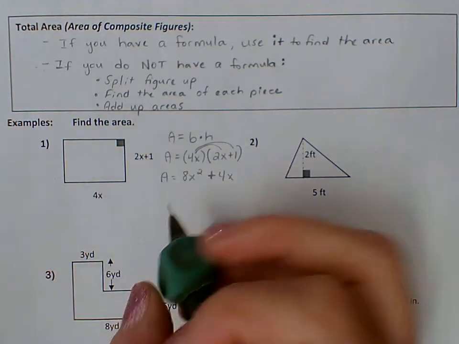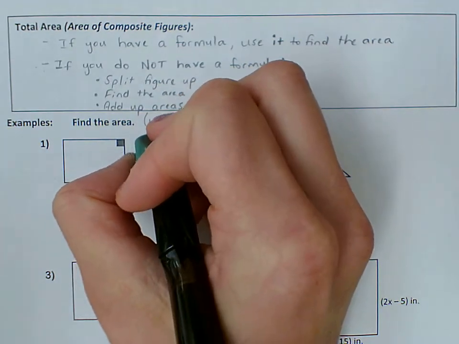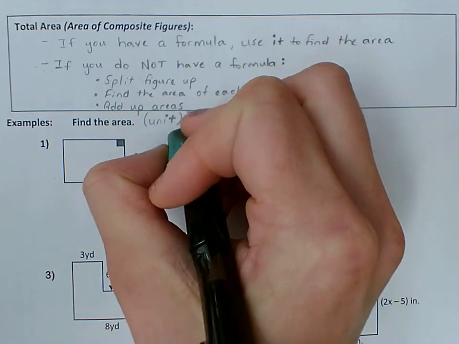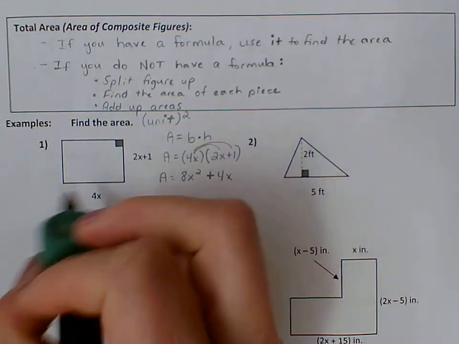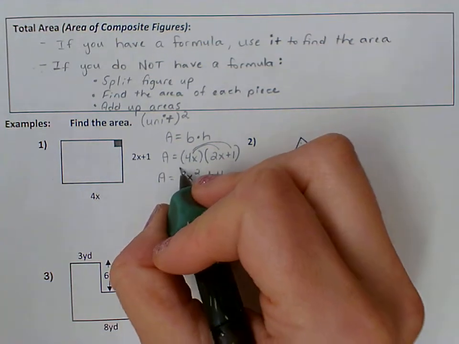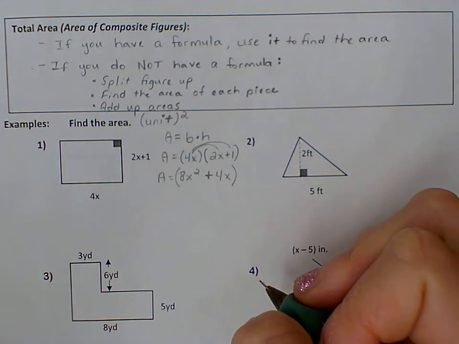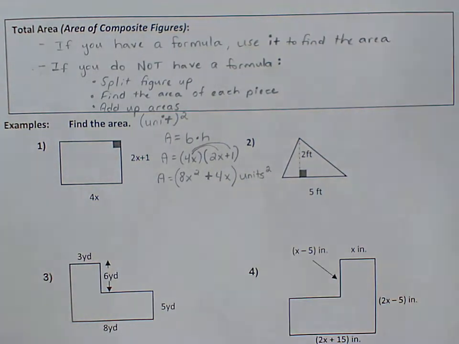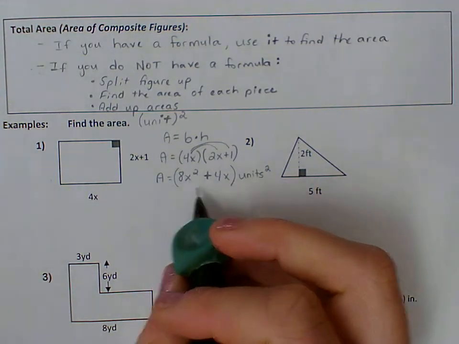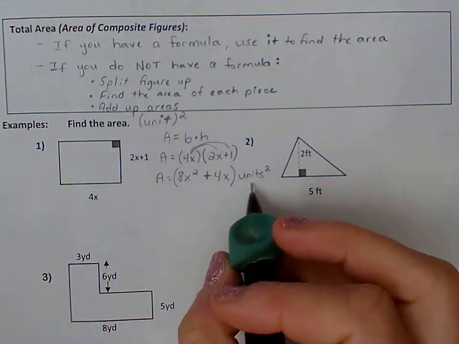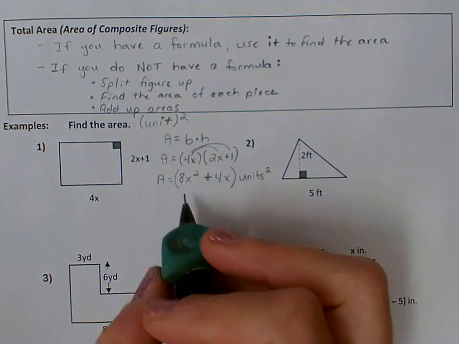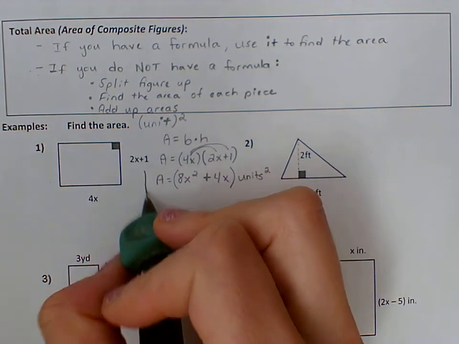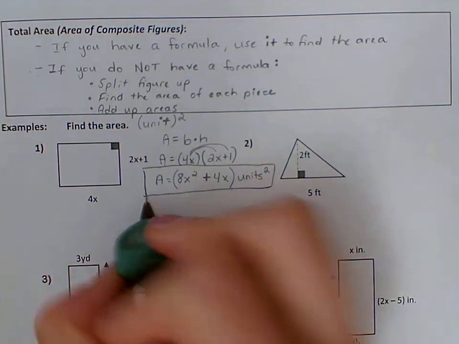Now, talking about units, remember area is going to be square units. Like if it was inches, that would be the number of square inches it would take to cover that figure. Since they're not really giving me units here, the way that we write this is we put the expression in parentheses. And then on the outside of it, we will put the general word for units, with a little square. So that means it takes this many, whatever that ends up being, square units to cover that rectangle, okay? And there's nothing else we could have done here because these aren't like terms, and so that would be our answer, okay? That would be the area of that figure.